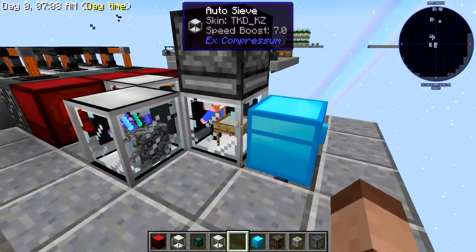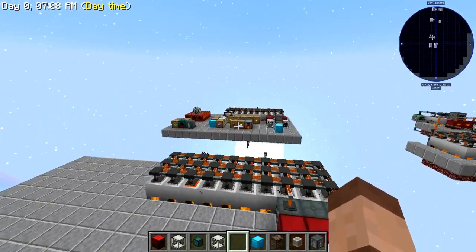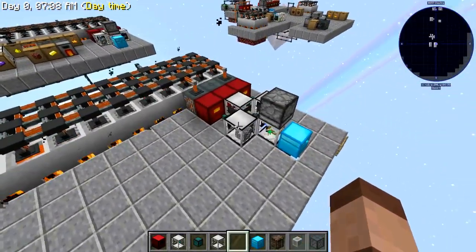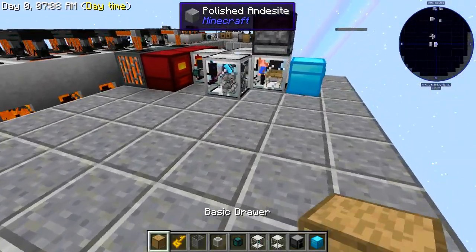So now what we're going to do is make a better storage system for all of our things and get all this other draconium stuff sorted out. So that's what we're going to do next. Okay, I think I've got most of what I need in my inventory here.